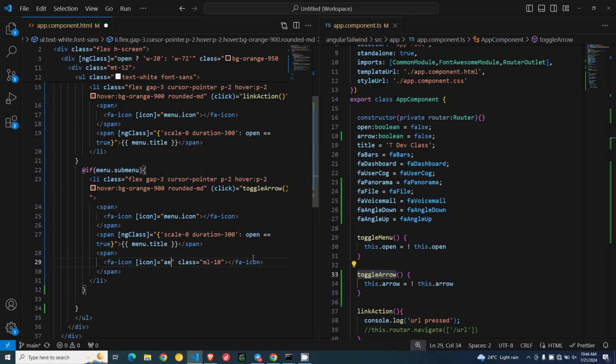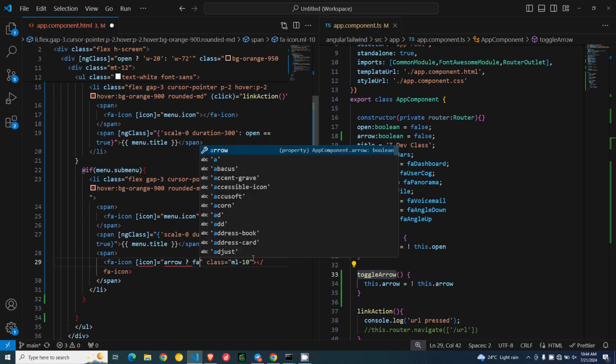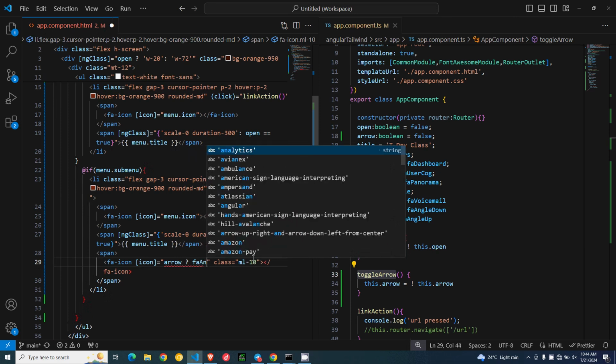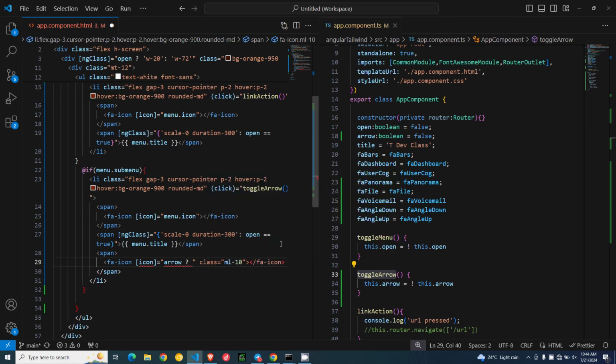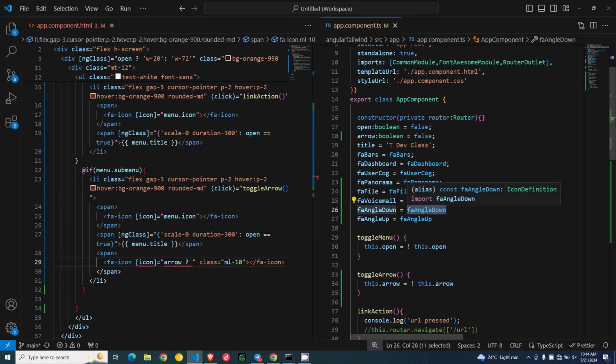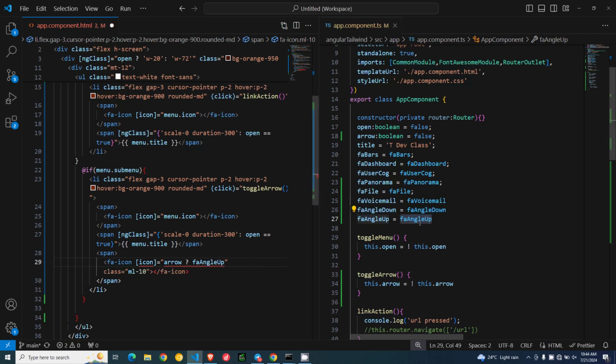I'll say if arrow is true, then display fa angle up. Let me just copy and paste instead. It's here. If angle is false, display this, and otherwise do this.